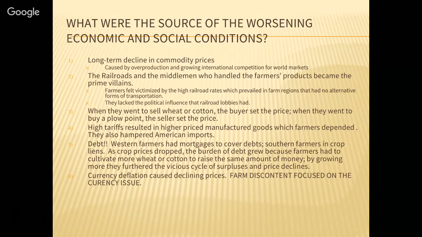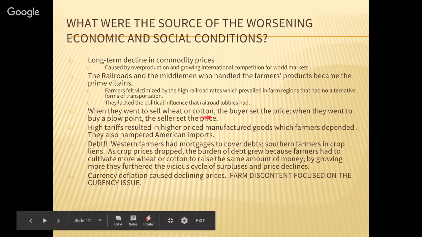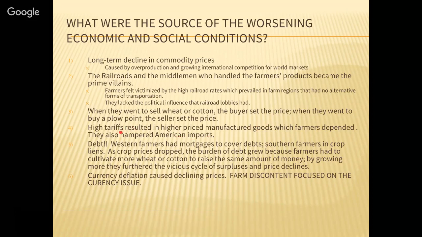Other sources of economic ills: number three — when farmers went to sell wheat or cotton, the buyer set the price; and when they went to buy a plow, the seller set the price. Number four — high tariffs resulted in higher-priced manufactured goods on which farmers depended. Farming is an import economy, and high tariffs have a negative effect. So they're angry that they're at the mercy of middlemen, at the mercy of high tariffs, at the mercy of the railroads. Their crop prices are declining, so their paychecks decline as well.